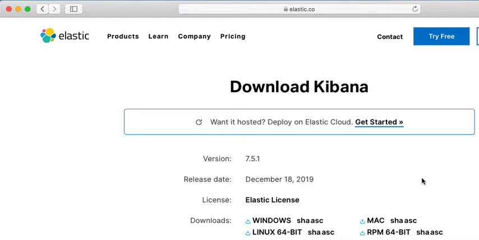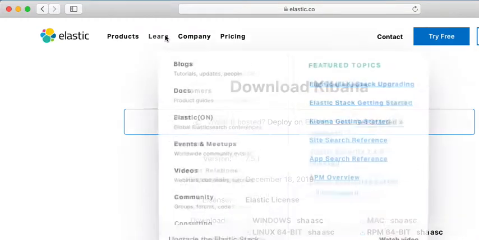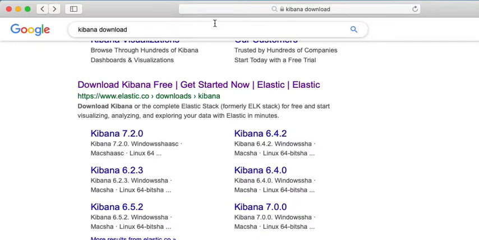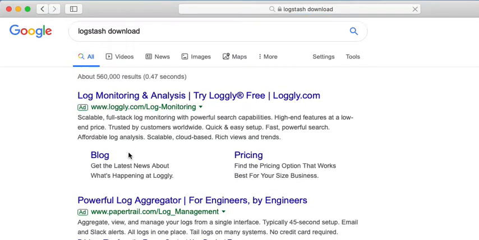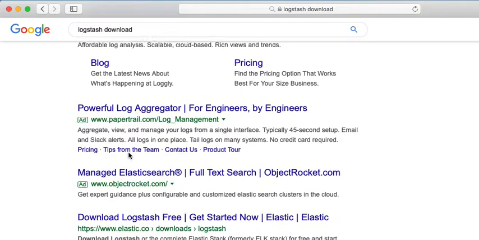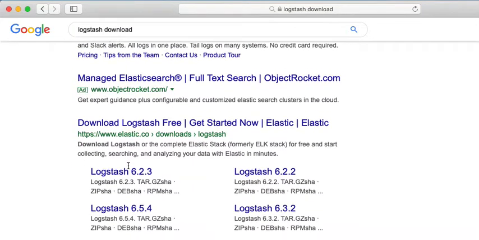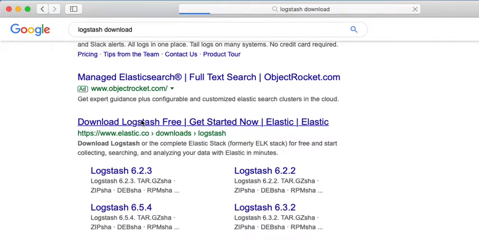So what is the third tool that you have to download? That is Logstash. See, it's automatically showing Logstash download without typing anything. So Logstash download. Download Logstash free.